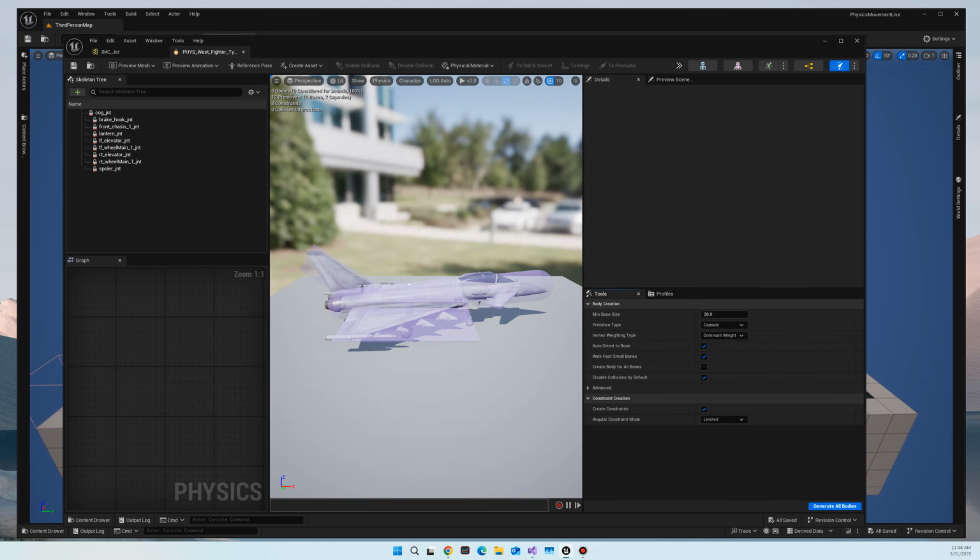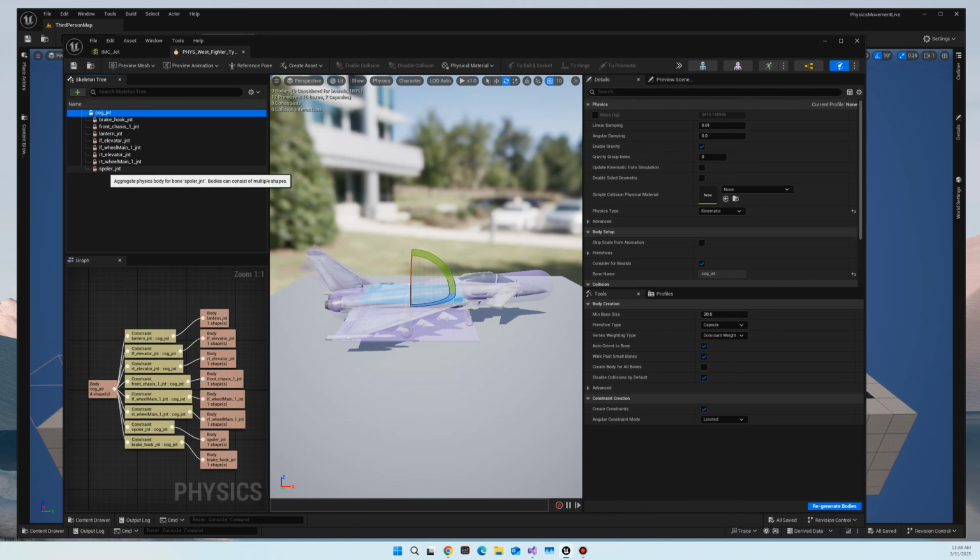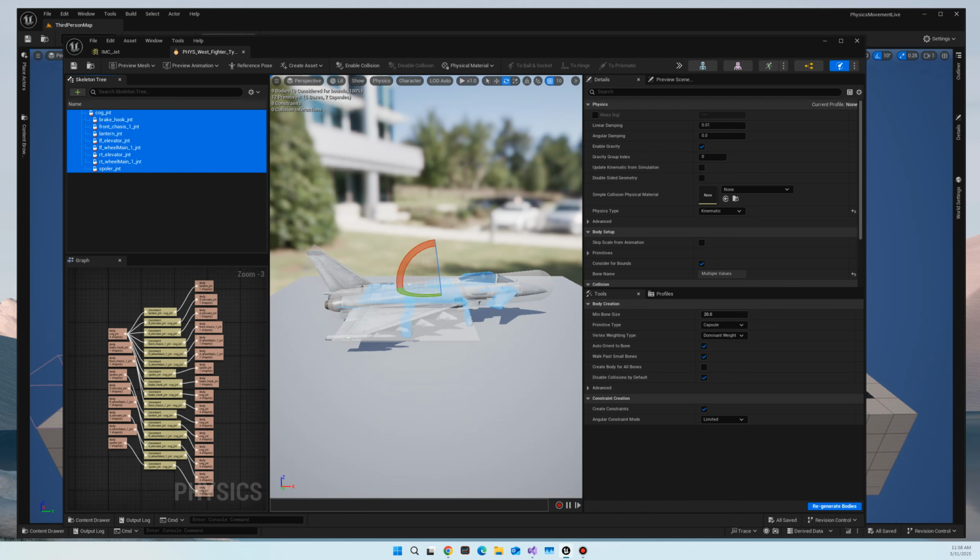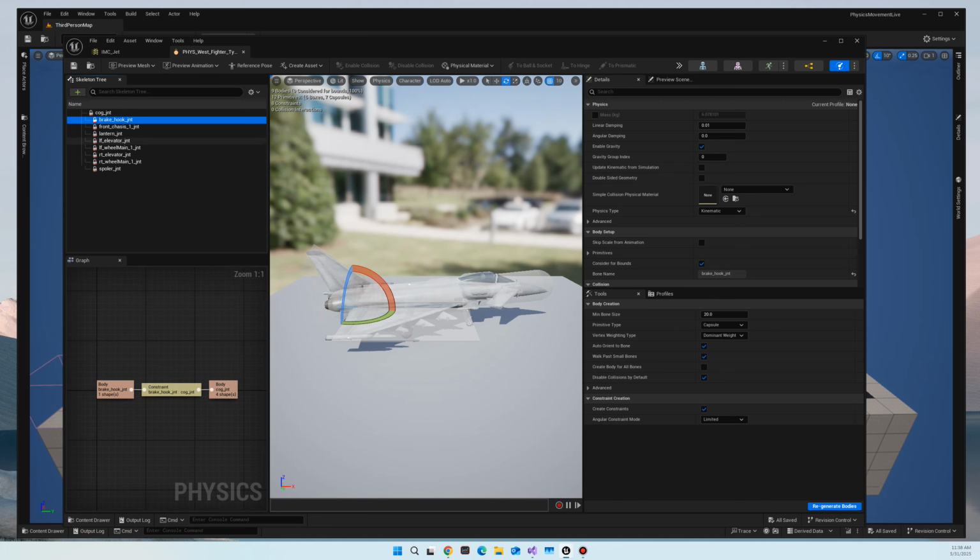So we need to make a couple of changes here since we're going to be using simulated versus kinematic. This whole asset was designed more for animation, and so it's using kinematic as its physics type. We want to switch it over to use simulated for our system. So to do that, we need to make a couple of changes.